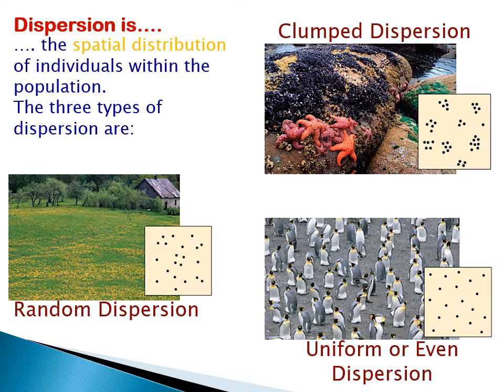and so they just kind of land willy-nilly all over the place. Uniform dispersion happens either when humans do something with plants, like planting on a farm where each apple tree has its own little space in a row, or when animals are territorial, like these penguins are. They all have their little space, and penguins are kind of funny because part of the time they're uniform and other parts of the time they're clumped, depending on the conditions of the environment.